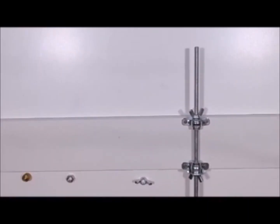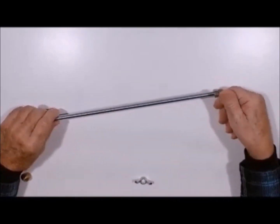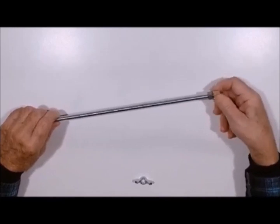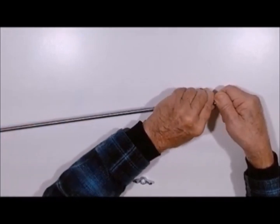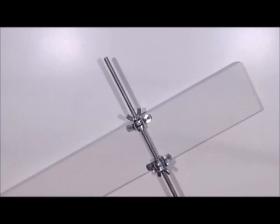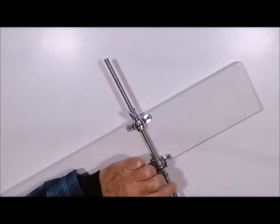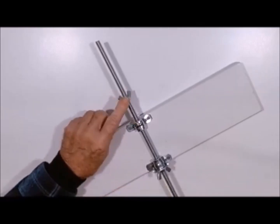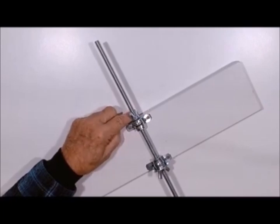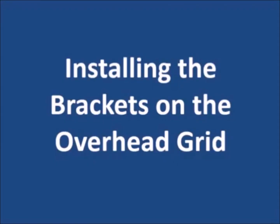Now on the other end of the all-thread, we're going to place the 3/8 inch nut and then the cam-bait screw adapter. To tighten them in place, you just back thread the nut and they stay in position. Just that easy. You can change the positions of the cameras up and down by loosening the wing nuts, moving the rod up or down, and then retightening the wing nuts. Now let's actually install the brackets on the overhead grid.